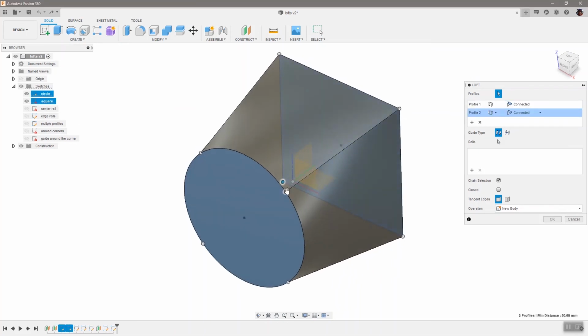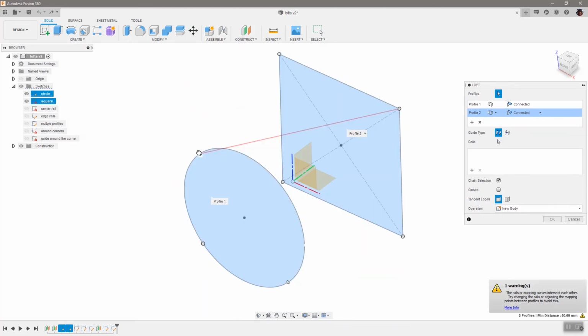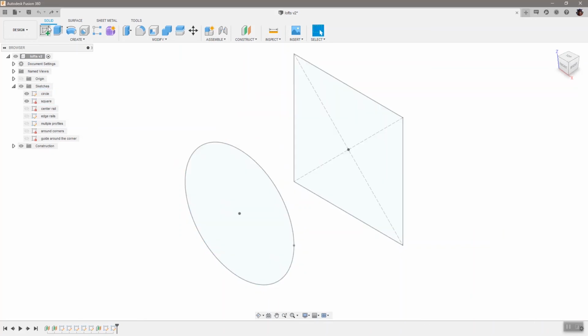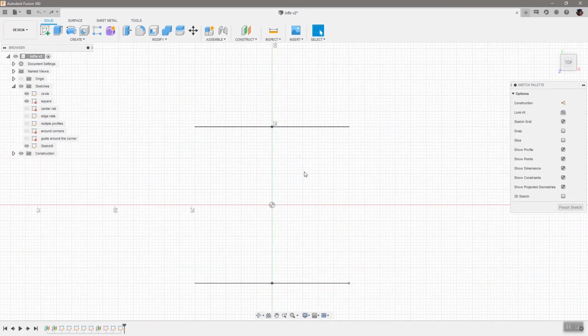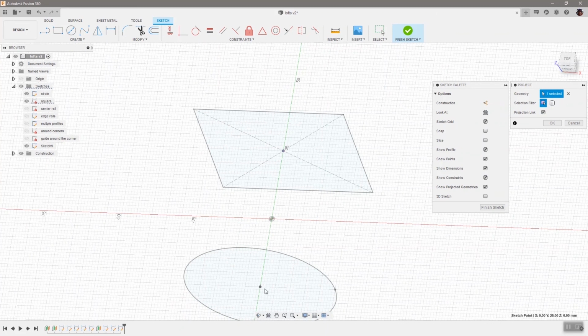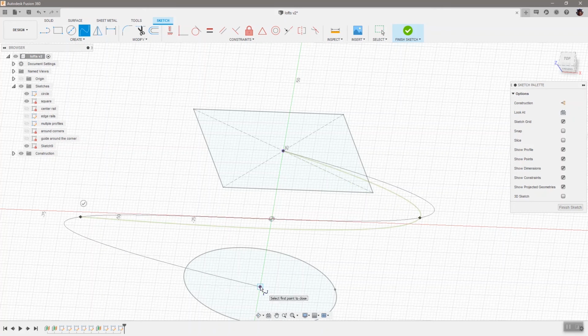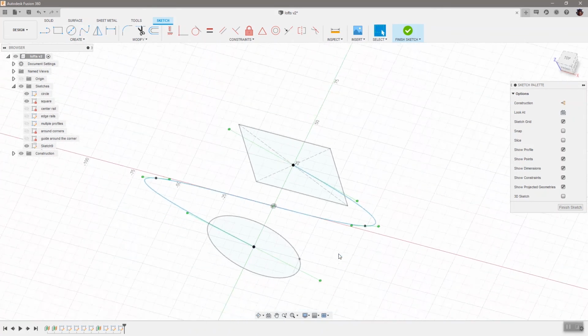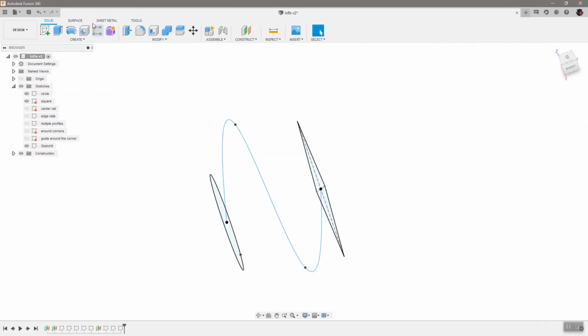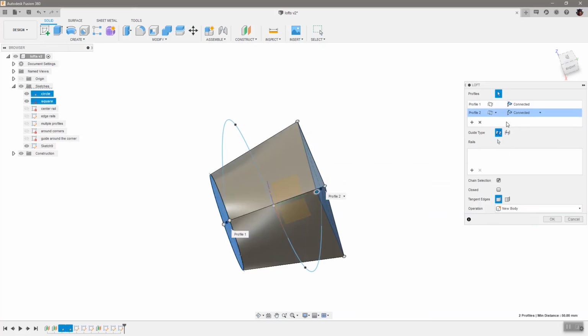Problems occur with lofts when you get what's called self-intersecting surfaces, like when I pull this rail all the way over, such that the geometry created wouldn't really make sense as a singular volume. Here I'm purposely creating a poor centerline guide rail. Notice that I'm using the project feature in the sketch to actually make sure that those central points are available in my sketch. That's something you need to do to make sure that these guide rails actually pierce each and every profile. The path I define with this spline coming up is pretty extreme, and it's going to be really difficult for the software to sweep that circle over to that square in any kind of meaningful way without actually cutting into itself multiple times.